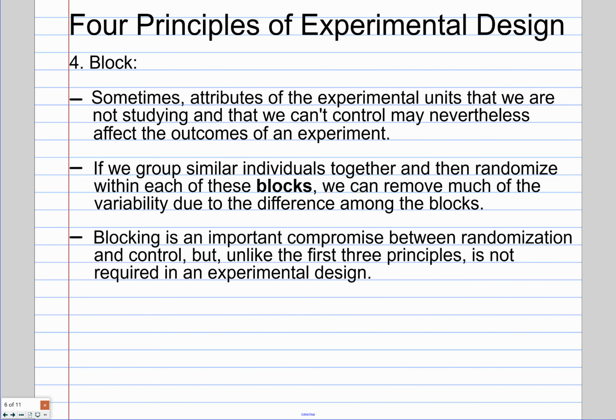Okay? So blocking helps you reduce variation in some kind of variable that you're trying to control. Like, for example, what if the drug that we're trying to see if it works, what if men and women respond differently to the drug? Then we want to block by sex and have basically two types of experiments. You're doing two virtually the same experiments, but for men and for women. Okay? So that's my big thing for you guys when you think about blocking. The way you want to think about blocking is it reduces variation, and it's a way for you to run the same experiment to control that variation.